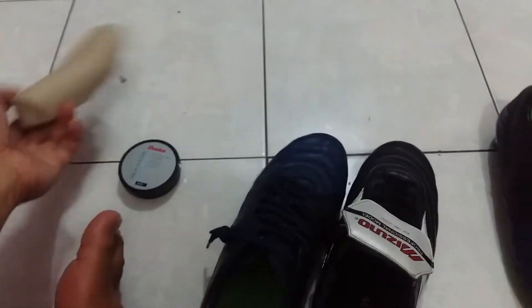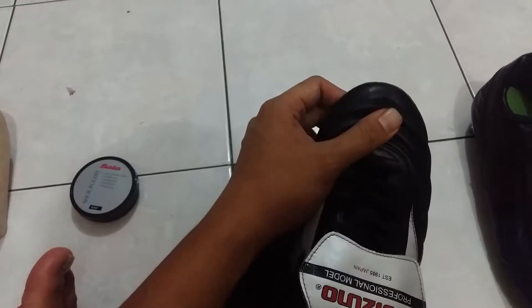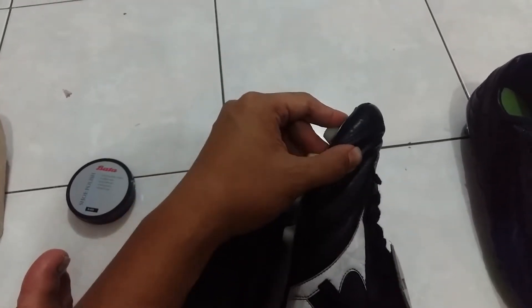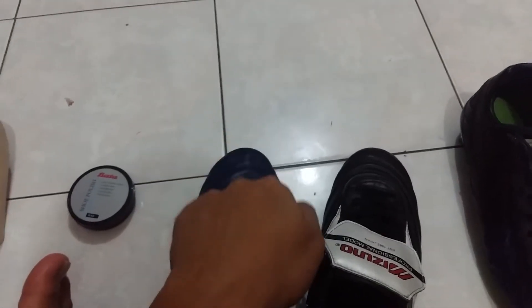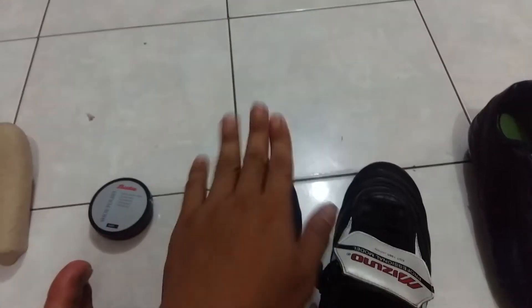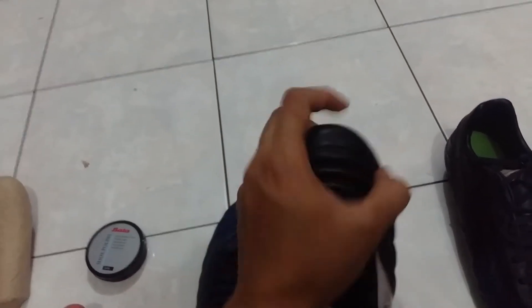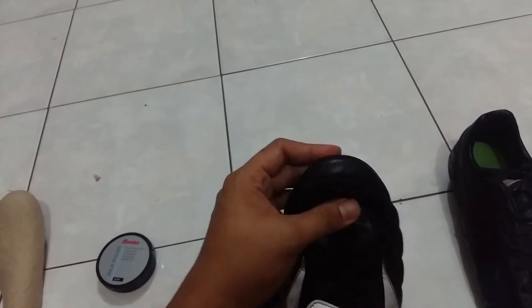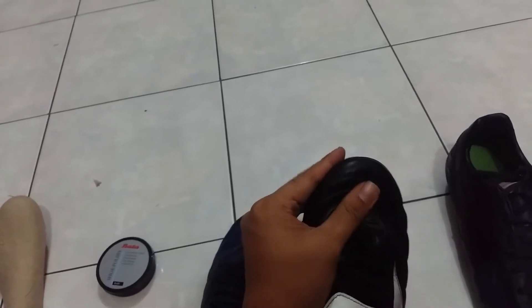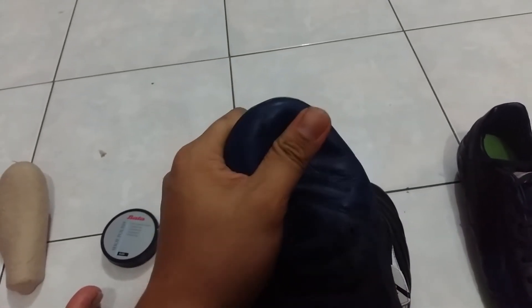Because I have a shoe tree and I didn't use it, when I remove it you can see the leather softness. When you press it you can see the crease. It has stitching but the stitching didn't impact the appearance of the leather. When you fit your foot and use the shoes, the stitching will limit the leather's movement — it stays like that through every impact, touch on the ball, or tackles, and it didn't widen much. But with minimal stitching, sometimes it gets softened and sometimes it gets hardened.